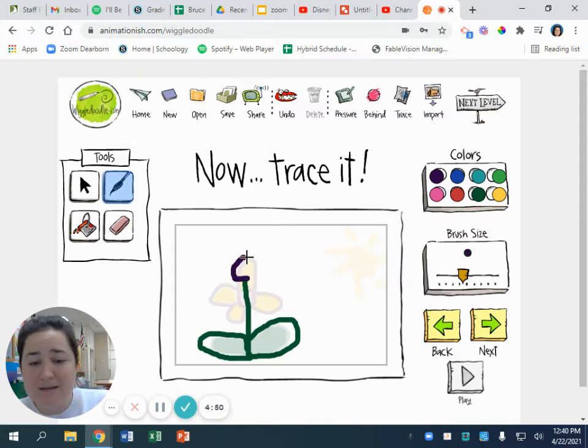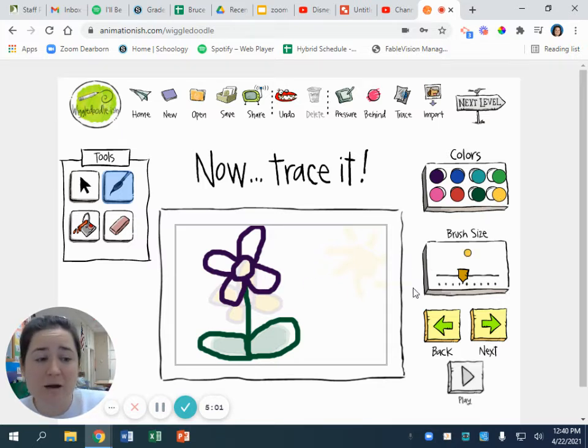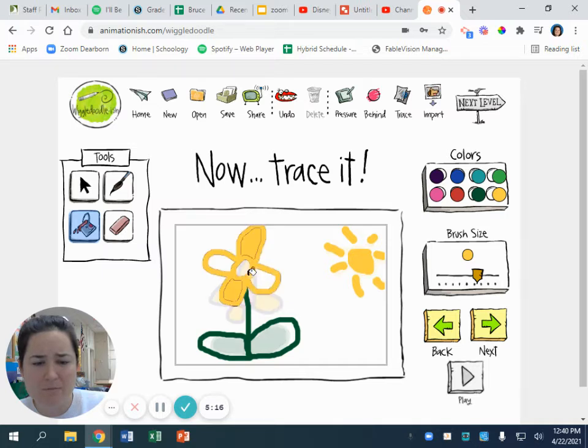Another reason why this is nice to see this onion layer here is because some objects you might not want to move. So my sun in the sky, for example, I want that to stay in the same spot. So what I'm going to do is just trace it in the same place that it was before. And it's okay if it's not exactly traced because then it'll just look like it's shining. All right, now I'm ready to fill in my flower so it matches the way I made it the first time.